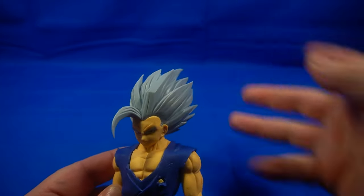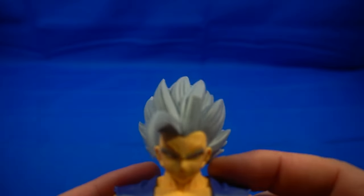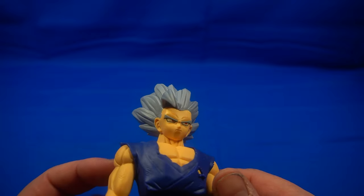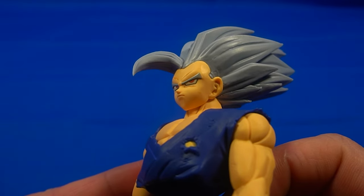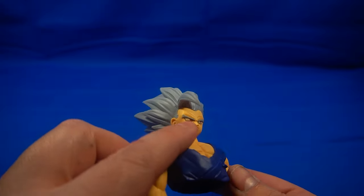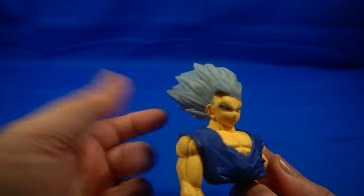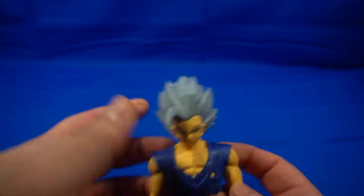And I don't know why I thought it was so ridiculous, because Goku went Super Saiyan 3 and his hair became really long too. Anyway, let's take a look at the face sculpt. My camera does not want to focus and I have been at this for hours, so this is about as best as we're gonna get right now. The head sculpt — he's got that pissed-off look on his face, like 'yeah, I'm gonna wreck you.' It's kind of hard to see, but he's got the red eyes painted.